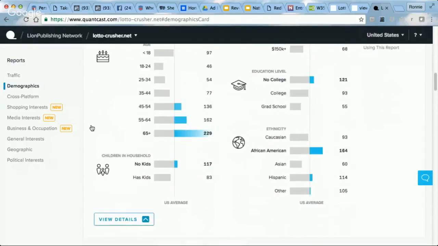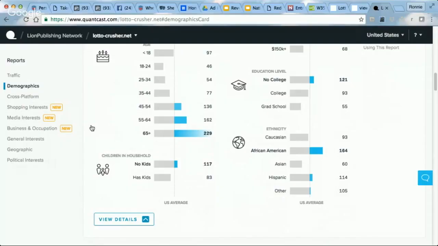Ethnicity. Here are some interesting facts. It tends to be minorities, African American and Hispanic. Very solidly African American. So, older African American. Now depending on where we advertise, we know our best audience is going to be older African Americans without college. Okay, cool. So this is one way that you can get a competitive advantage over someone running a similar offer, by looking at their demographics.